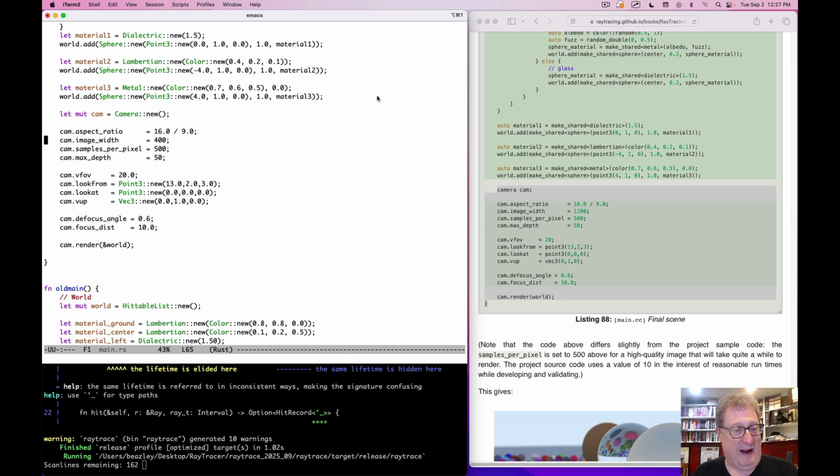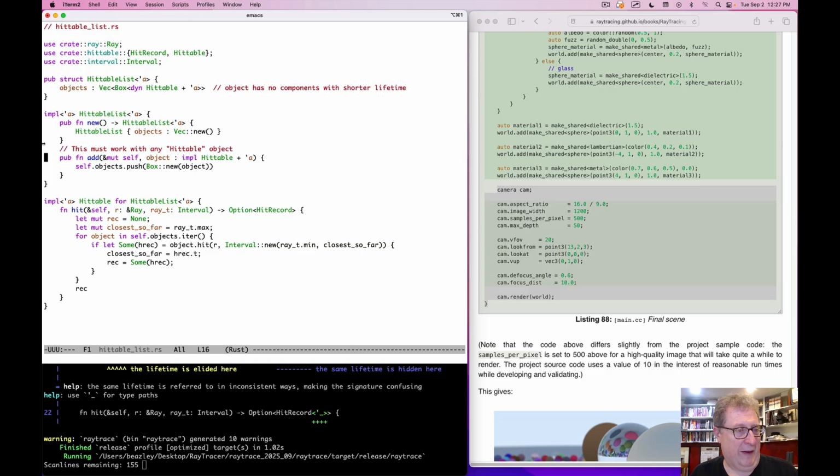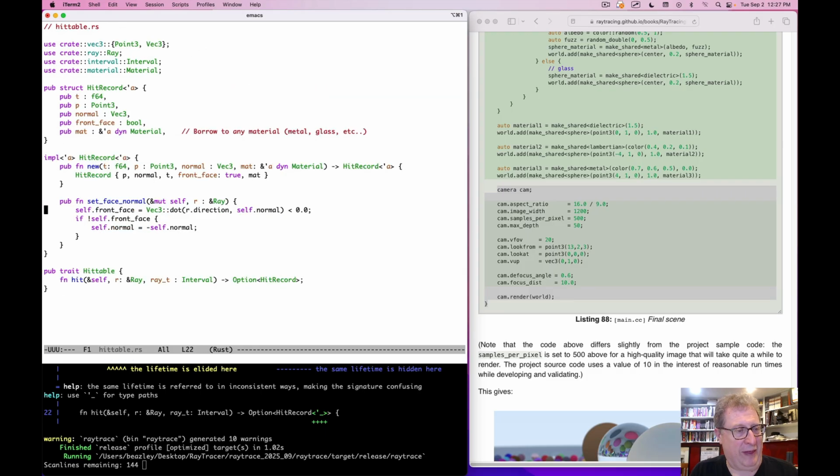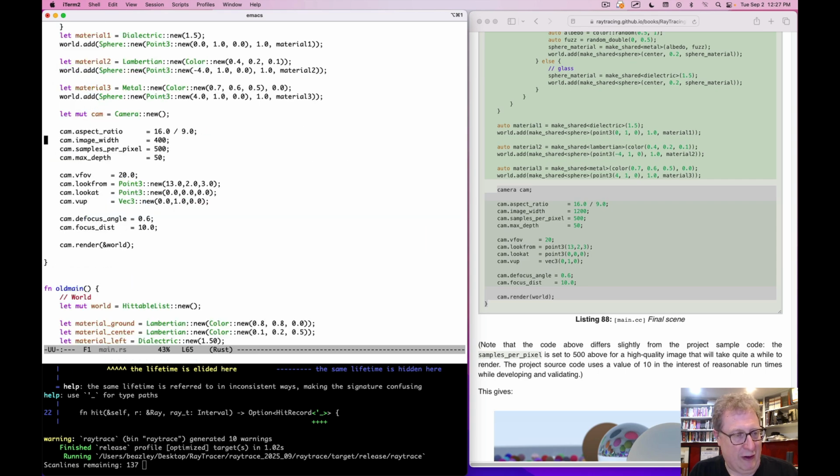By far the trickiest part of this project has definitely been the implementation of that hittable list with the lifetimes and things like that. That was actually quite subtle. Also the hit record, where we got into lifetimes with materials. There's a lot of subtlety wrapped up in that, and that might require further study.